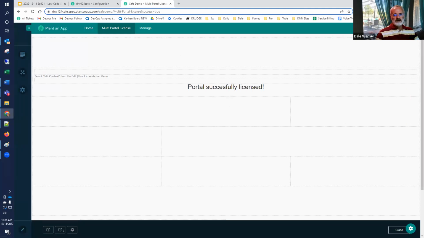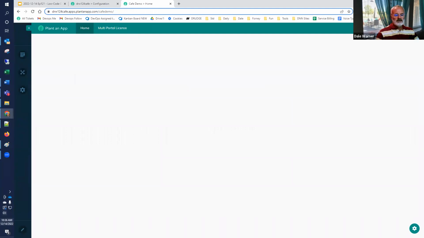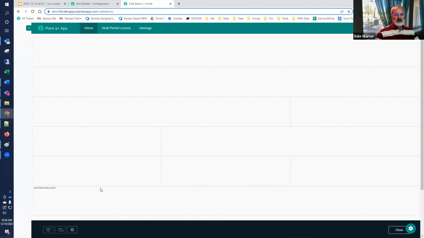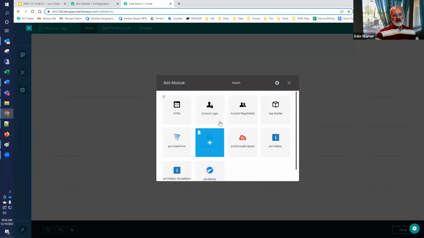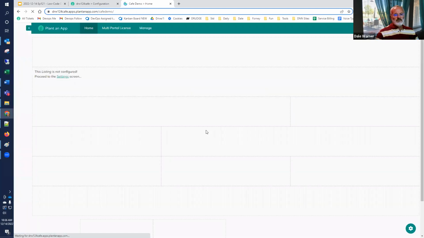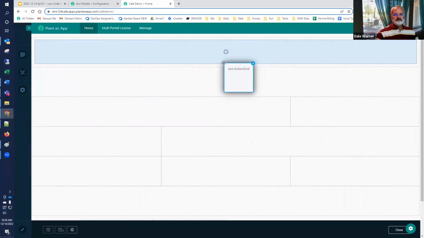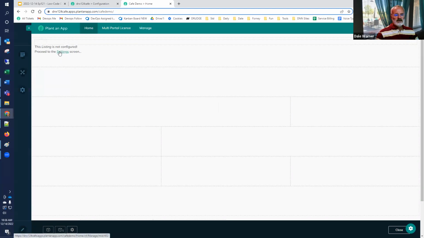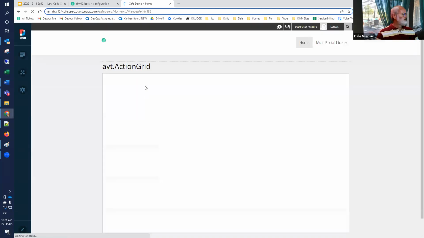You'll already see the licensing message in our page builder has gone away. And if I were to go to the home page, for example, now I could add an action grid or an action form to the page and configure it, and it'll work just fine.